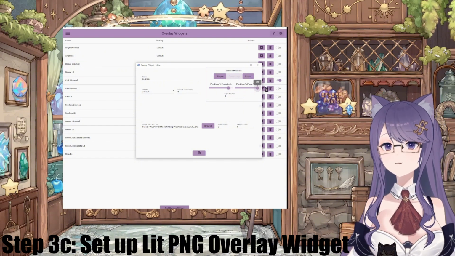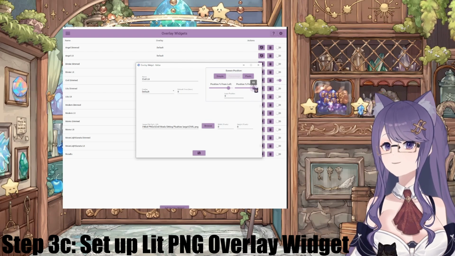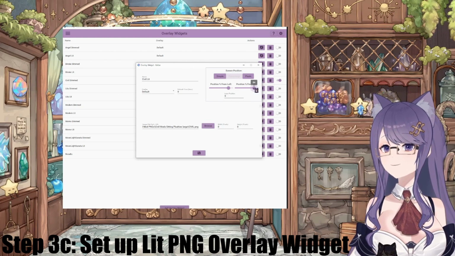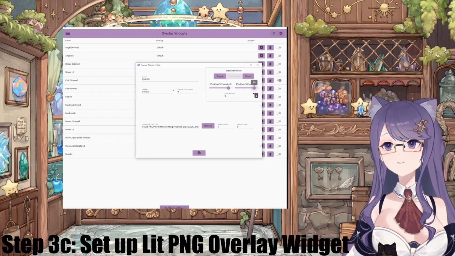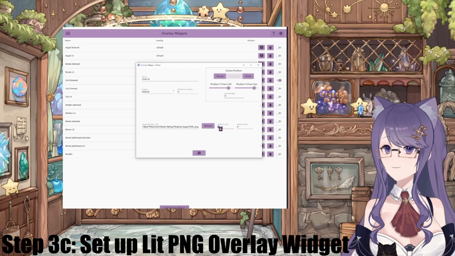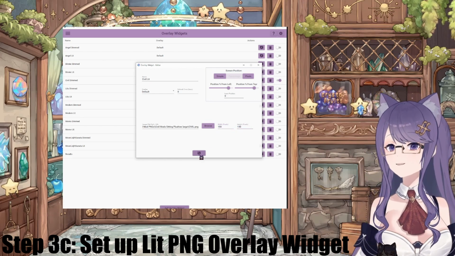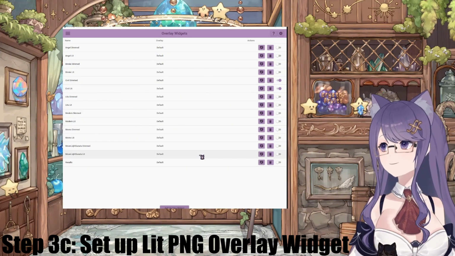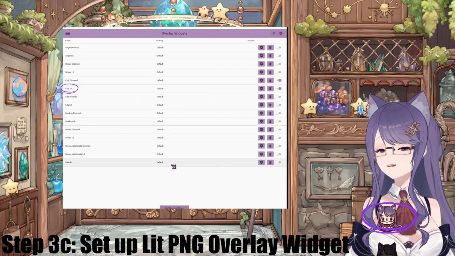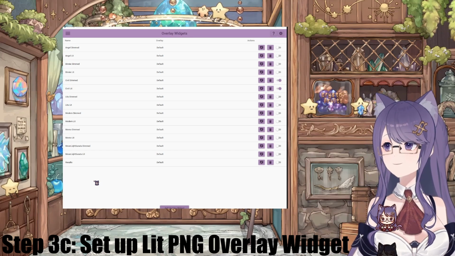Since this will be the lighter version, we want it to peek all the way to the top. So we're going to make this maybe, we'll do 85. And do keep in mind, if the PNG is too big, make sure to size it the way you want. So again, as mentioned earlier, we're going to do 150 by 150. Press save. And there you go. There is the default / lighter version of the PNG.